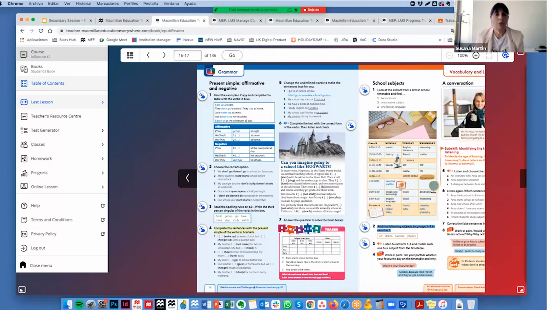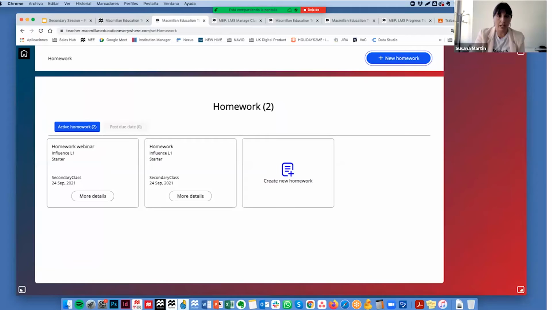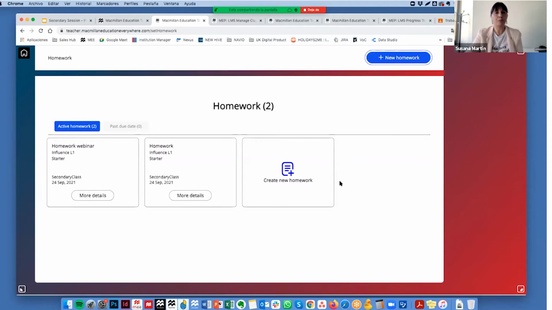But now, if you want to go further with digital, I think you will like this tool and the next ones that we're going to review. So this homework feature that I know you want to see is something that we released last year. So some of you might already be familiar with it. And now we've made some improvements according to the feedback that we have received from teachers. The first thing I want to highlight is that you need to create a class first and add your students to it. And the students need to activate their access code as well, in order to use the homework.